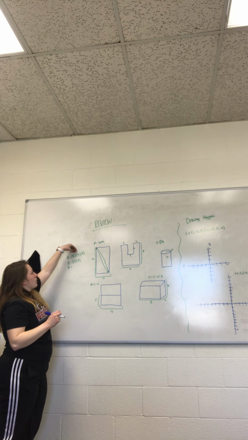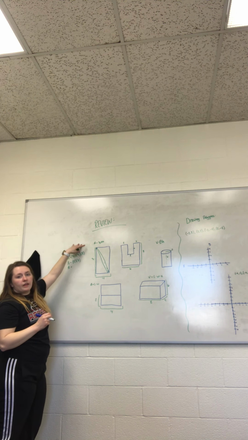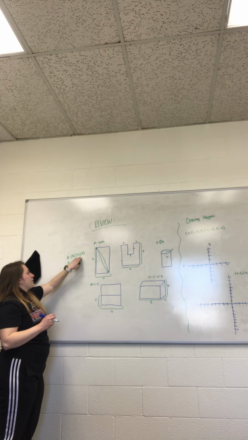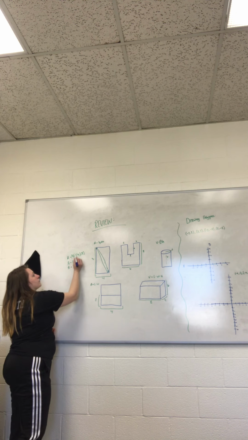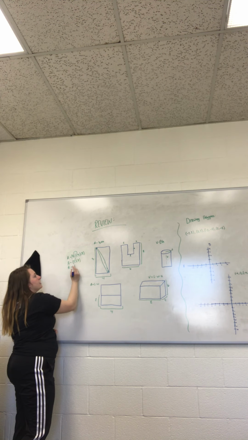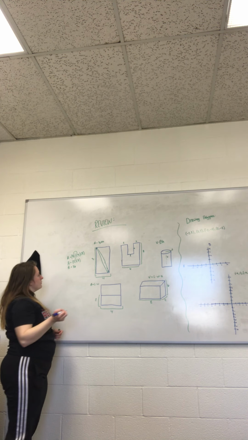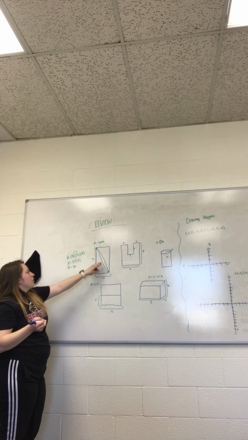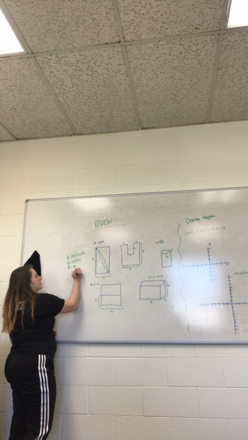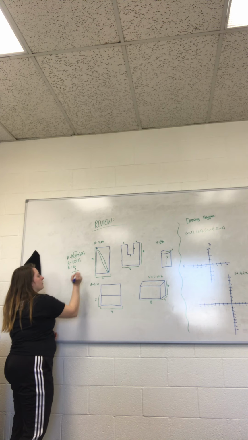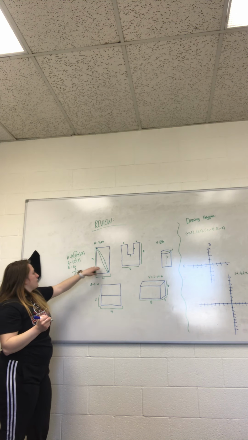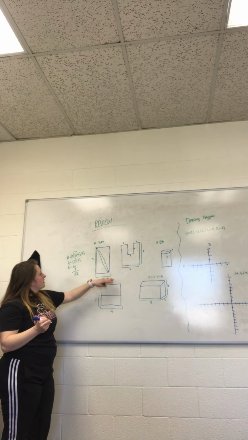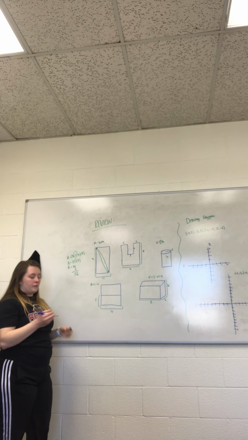Because if we remember, if we're multiplying, it doesn't matter what order we multiply this in, right? It's going to be the same thing. If we were to multiply the 8 times the half first, or the 8 times the 4 first, it would still come out the same. So we multiply these two first, and we got 2. Now we have 2 times 8, which is 16. So then that is the area of this triangle. Now something cool, how we just composed everything, if we were to multiply this by 2, we'd get the area of this whole rectangle, because our length times our width is half base times height.